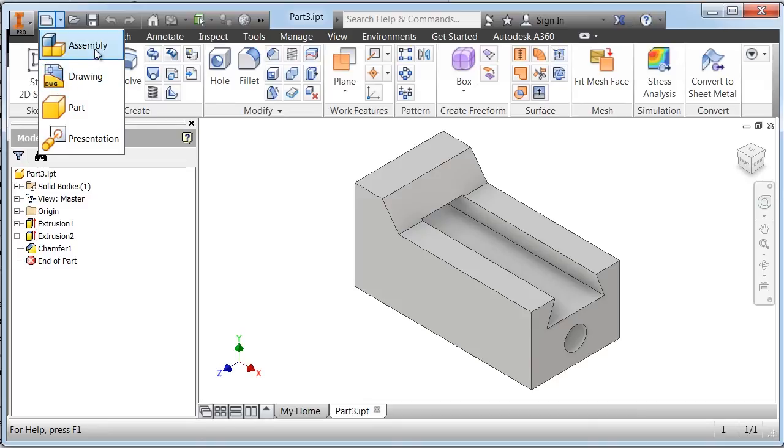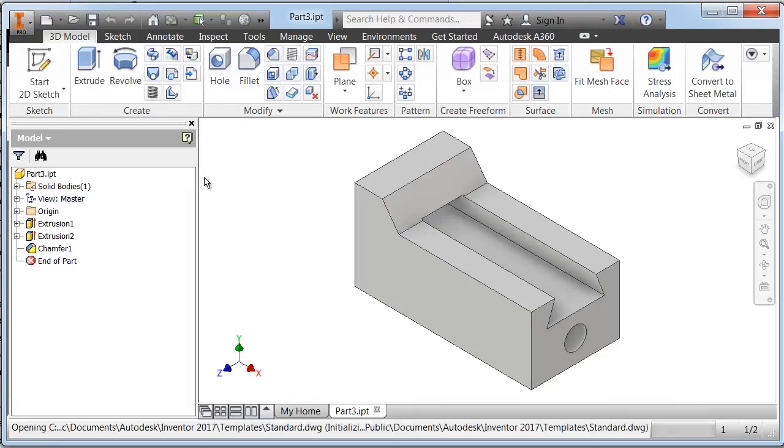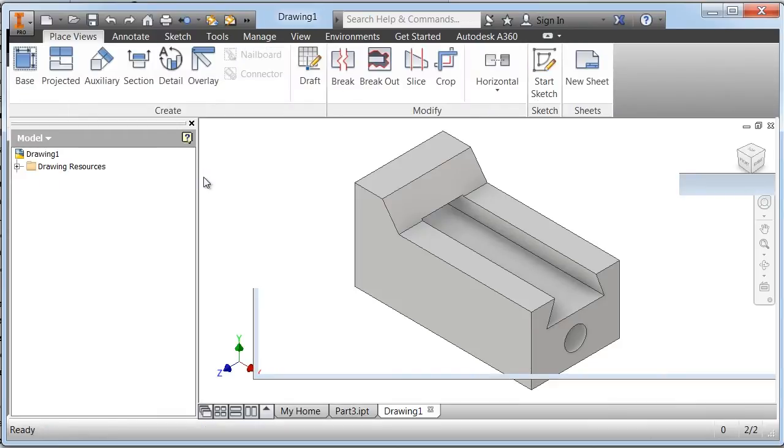If you remember, this is where you can create an assembly, a drawing, a part, or a presentation. Up to this point we've created parts. We're now going to create a drawing, and then in Chapter 7 we will create an assembly. So right now we'll left click on Drawing, and we'll give Inventor a minute to process that and load up the necessary files. And what Inventor is going to do is load up what looks like a piece of paper, and that piece of paper will be used to project the top, front, and side views onto.